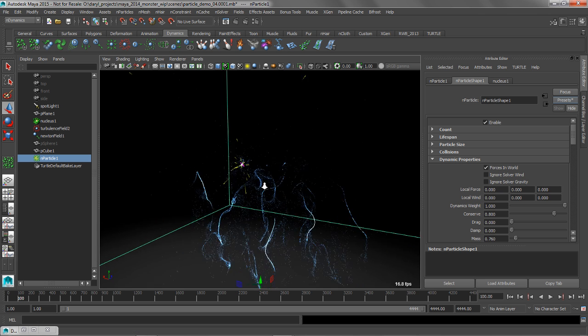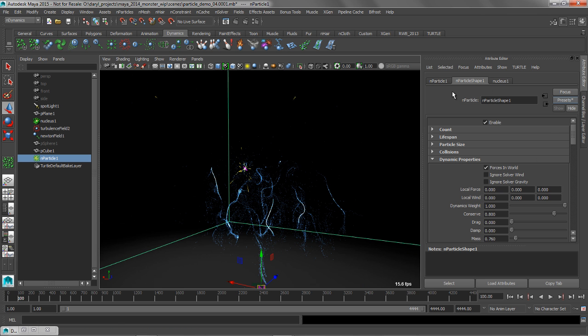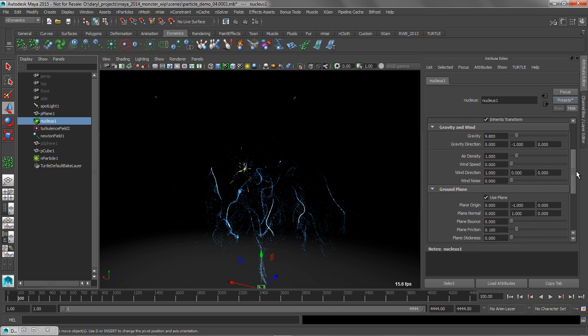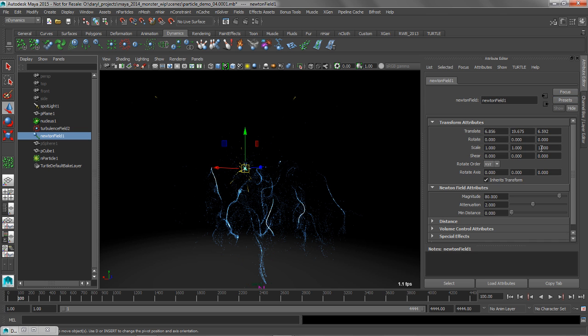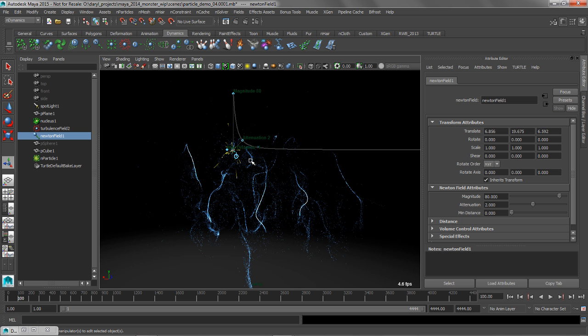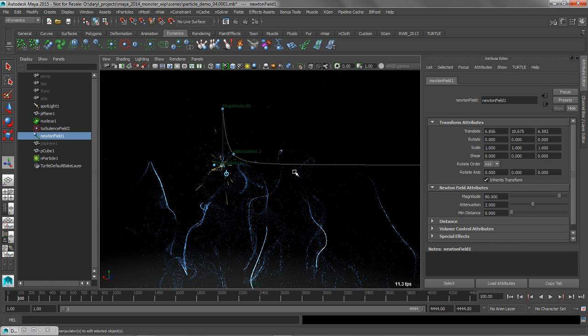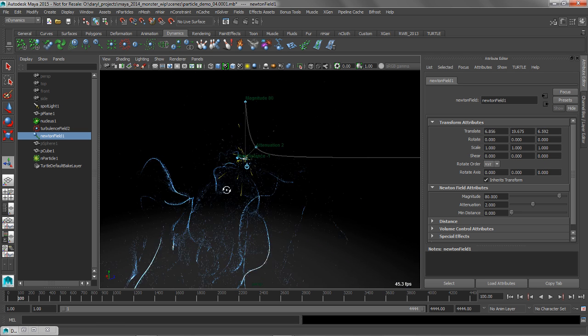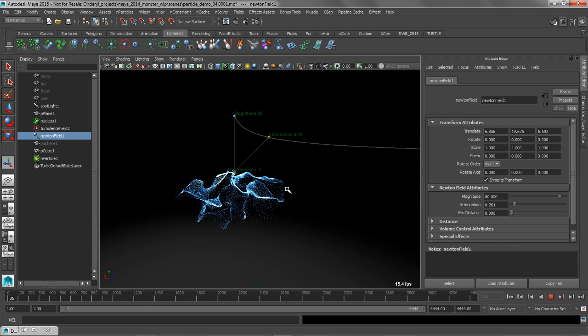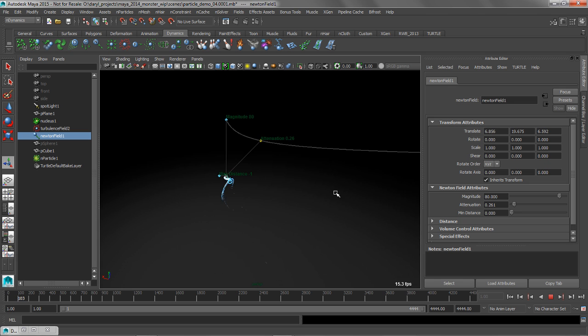And the reason it's not grabbing everything is because in the Newton field, if we go ahead and look at its attributes, you'll notice that its attenuation is set to a high value. Now if I use that direct manipulator tool that we used before, which again is the T key in the first part of the presentation, you can get a good sense of what's actually going on in the viewport. So if I increase that attenuation a good bit, and now we play it back here, you'll see that that Newton field really starts to grab a hold of those guys and do what you'd expect. It starts to pull them into itself here, which is kind of cool.